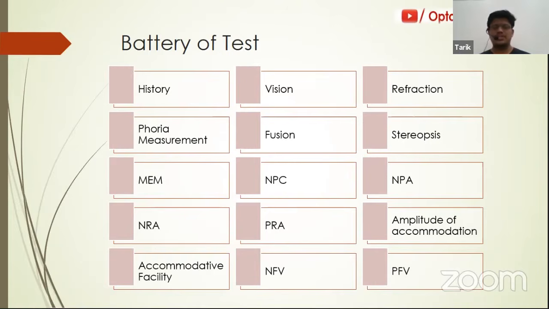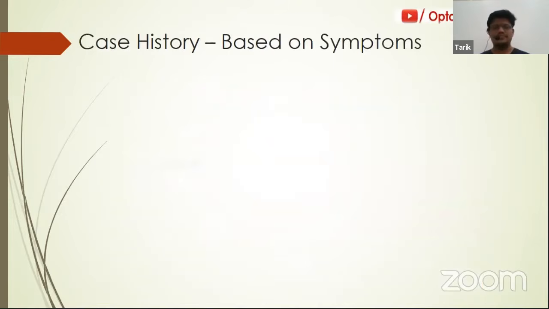Among these tests, there are some which are basic and combined, so they use both your accommodation as well as convergence. There is a set of tests which are particular only to your accommodation analysis. And finally, there is a set of tests which only assess your vergences. We'll be going through all these tests and understand what these different tests are and what the interpretations are.